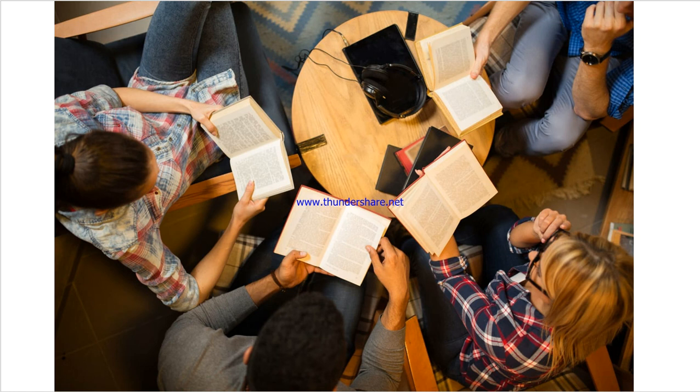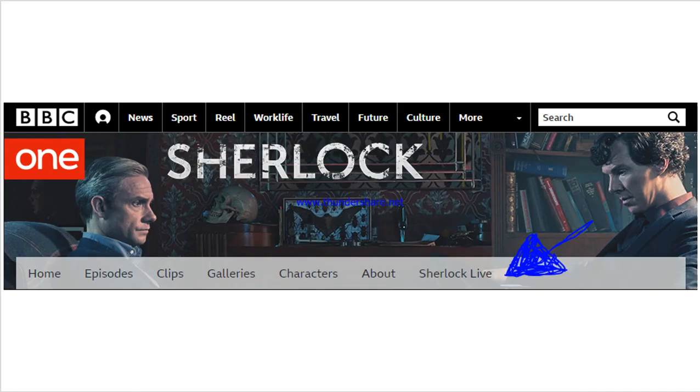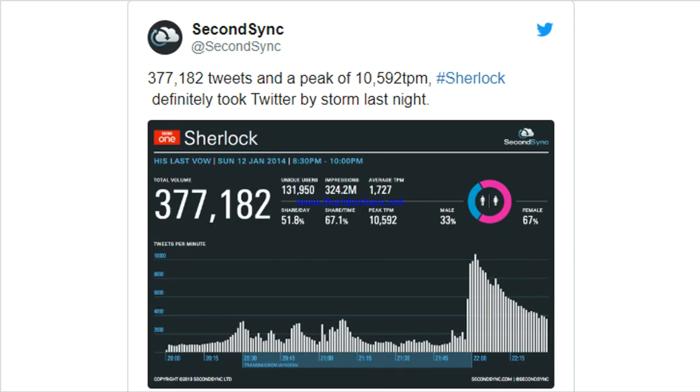The next picture that will be shown is of a Twitter tweet. The picture shows how many tweets, which are just Twitter posts, were about BBC Sherlock: 377,182. This multimodal media tool helped the audience engage with the series by connecting people's thoughts with others, creating as many foreshadowing predictions as possible. This also helped the point that multimodal media helps the audience become the detective of their own story.